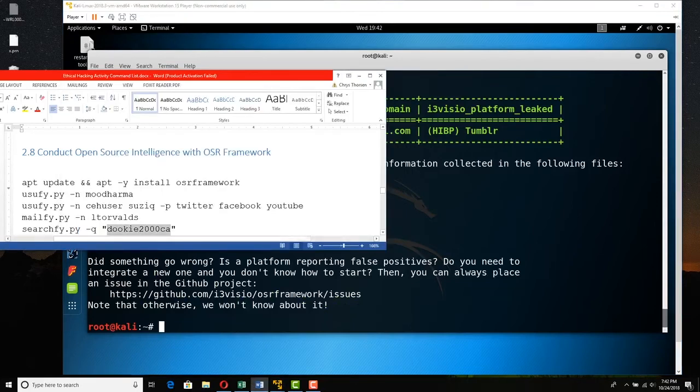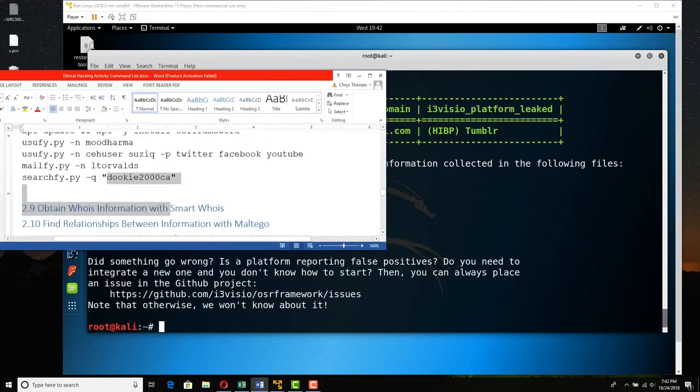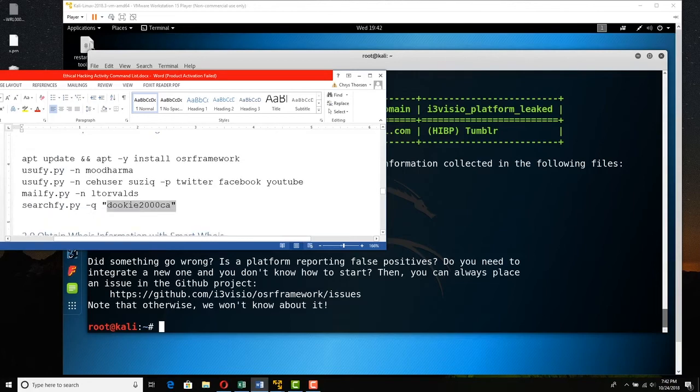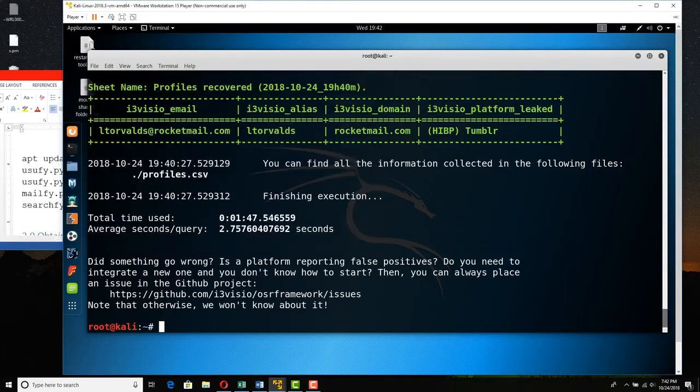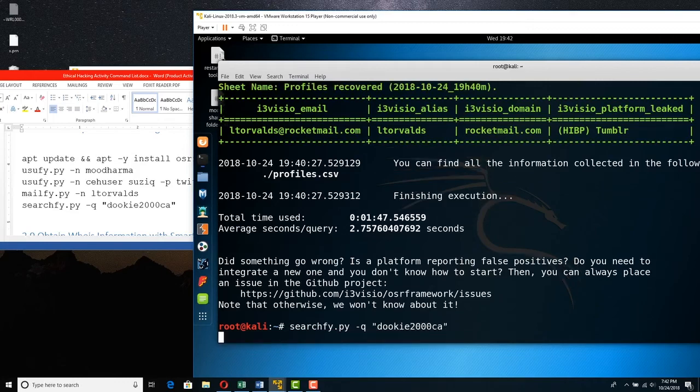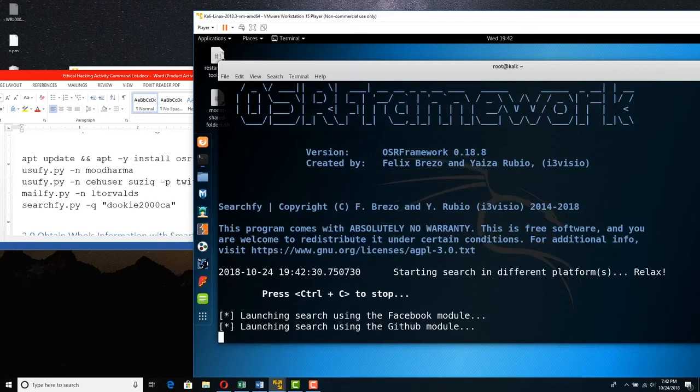So we're going to search with searchfy -q to do a query and put in this string to see if we can get something out of it. So let me just bring this over here so we can see. Let's search searchfy.py -q, in quotes, Dookie2000CA, close quote, press enter, see if it shows up just anywhere.